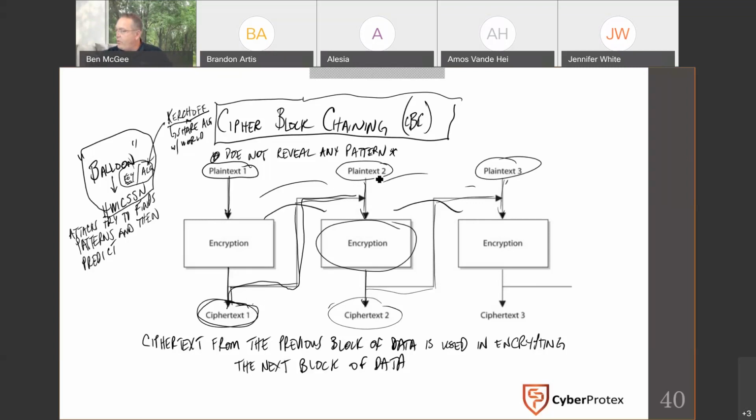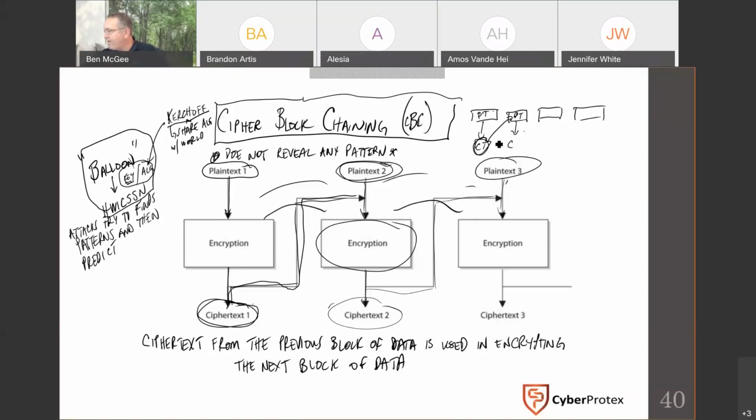So if ciphertext 1 is added to the next block, remember, this is a block cipher. So if we have all these blocks of data that we're chunking up, and we take this plain text and run it through this scheme, this plain text now becomes ciphertext. Then we take that ciphertext and add it to the next plain text. So now that becomes the plain text and ciphertext from the first one, and then that's encrypted.